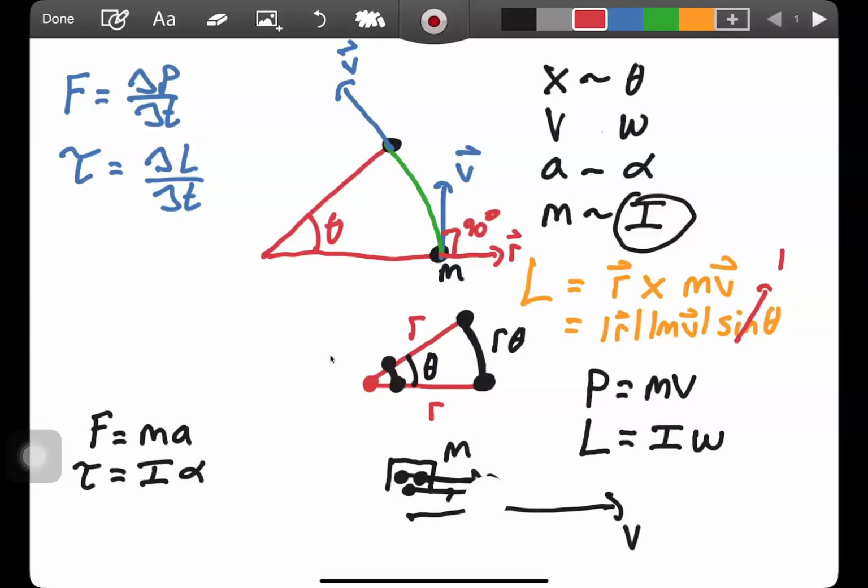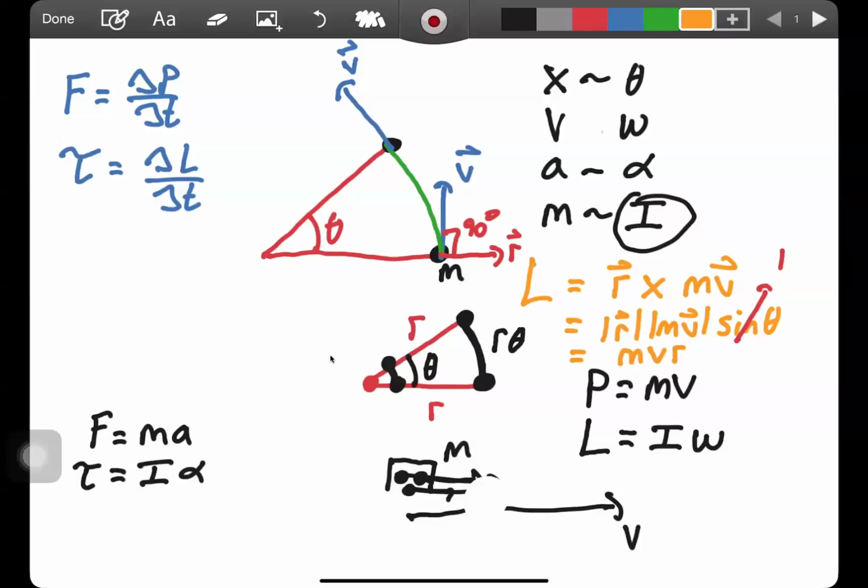And so to complete this, if I'm talking about just the magnitudes now, it's just mass times whatever the linear velocity is times whatever the lever arm is. And so when you think about angular momentum, you have to think about the mass and the velocity, but now you also need to think about what is the distance of the object from the axis of rotation. If r is smaller, you're going to have less angular momentum for the same amount of mass.